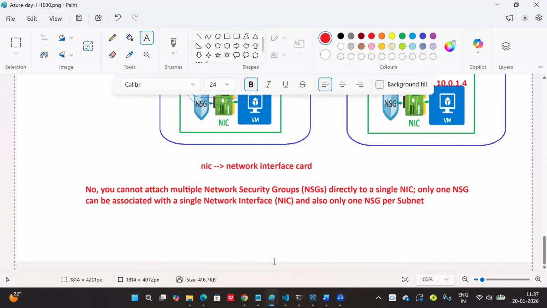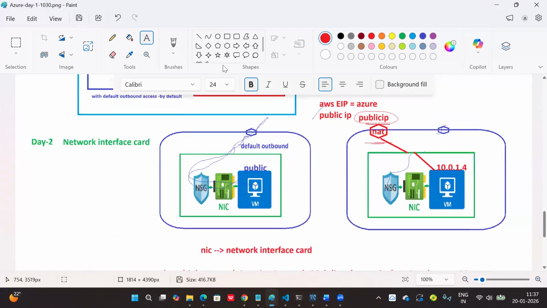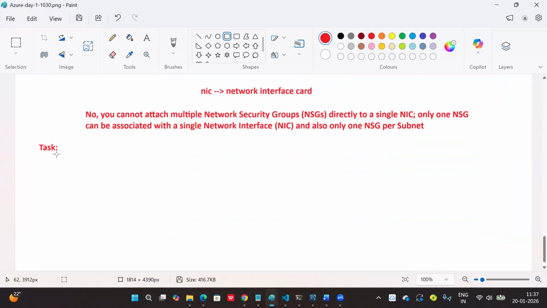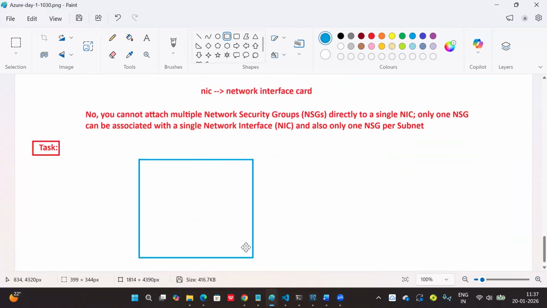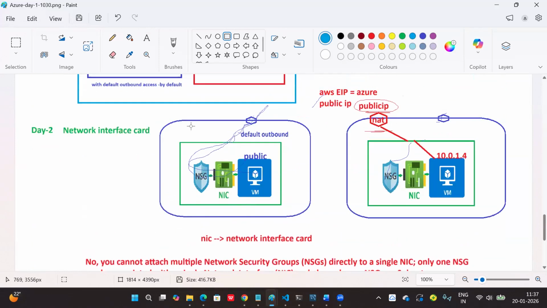the task. I'm just giving a task. So let's say this is my subnet. NSG can be attached at subnet level.